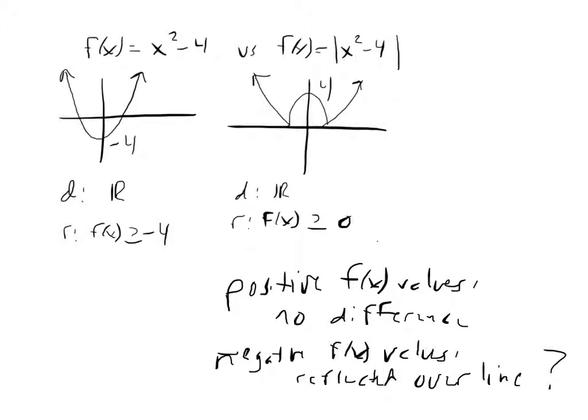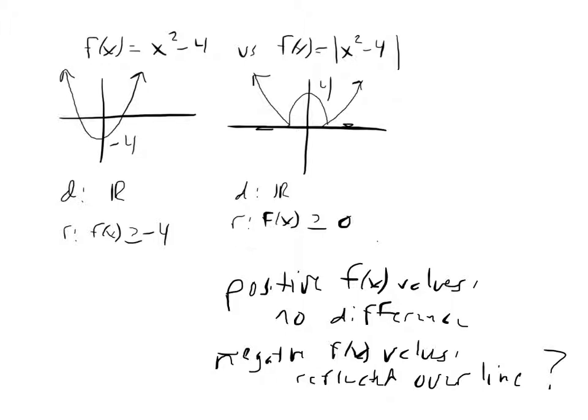So for example, if I had an output of -1 over here, it's now going to become an output of 1. If I had an output over here of -4, my output now becomes 4. That simply reflects all negative values up over the x-axis, because a -2 down here corresponds to a +2 up here if I take an absolute value. Note that there's not going to be any change for those positive y values.